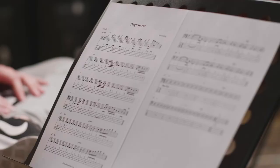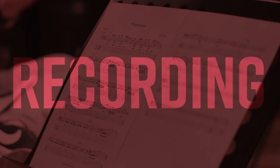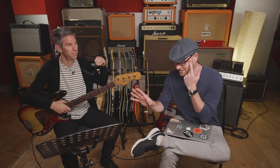We put a piece of music in front of John that he's never seen before, and we're basically going to get the red light on and see how you go. But there's a point to this, right? And I want to talk to you, John, about what, when you see a piece of music like this for the first time, what are the first things that you look for?